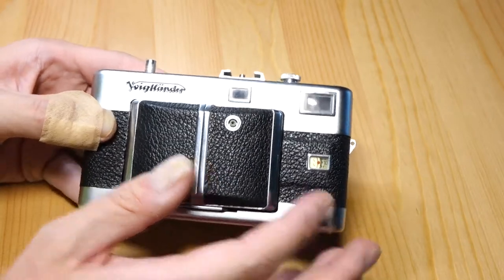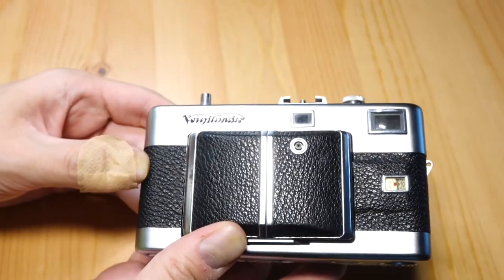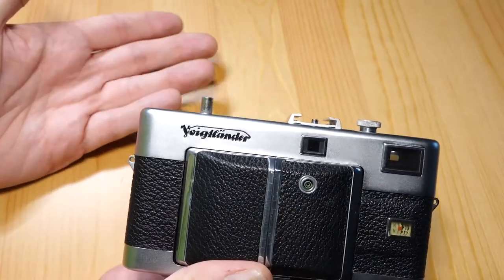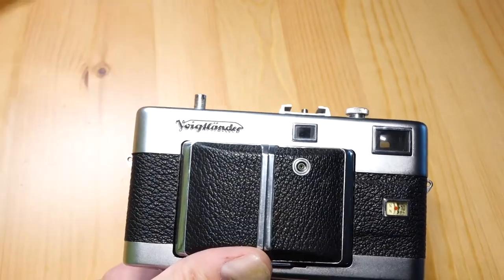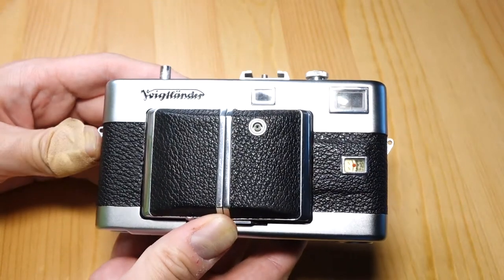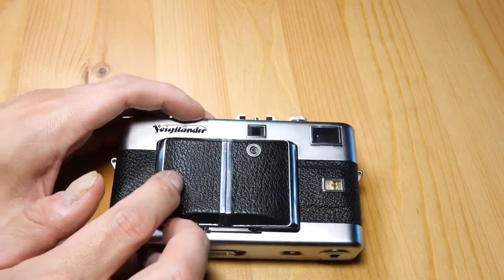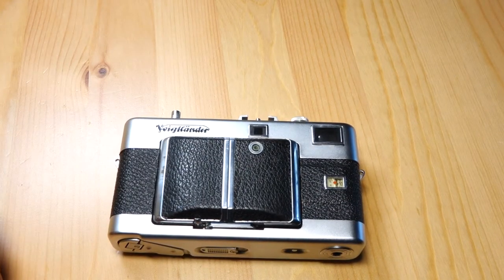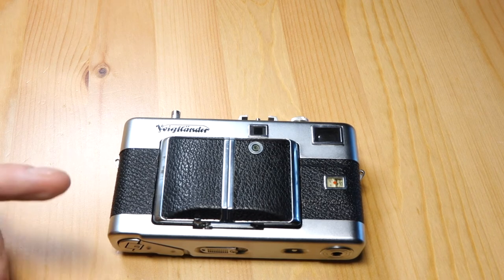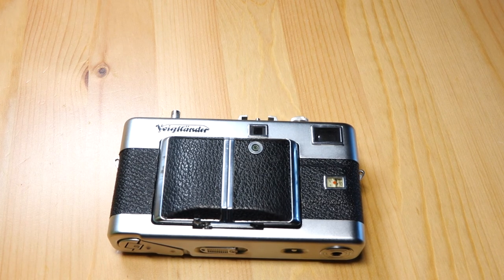The modern and older Voigtlander stuff really don't have much in common other than that nice embossed name, which does look beautiful. I think they have one of the nicest camera logos, and it's such an interesting — such a German-sounding, kind of Eastern European name. Anyway, that's my two cents on the Voigtlander and my disappointment — one of the few cameras I've really been let down by. If you see this video two years from now with no follow-up, you can pretty much write these cameras off. An interesting little note in camera history, but I don't think it's much more than that.